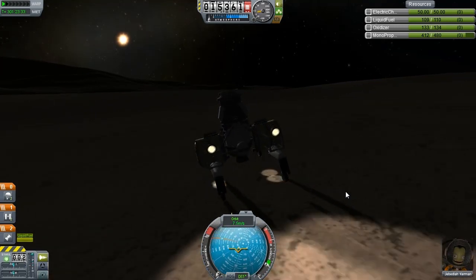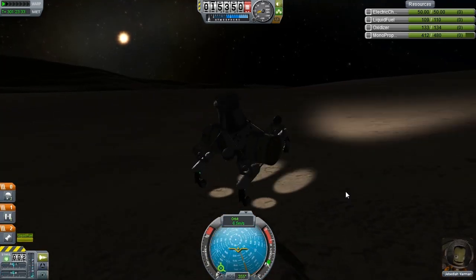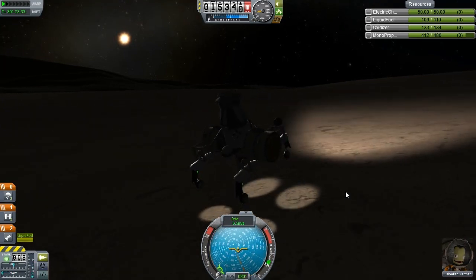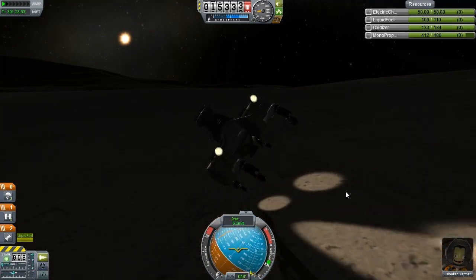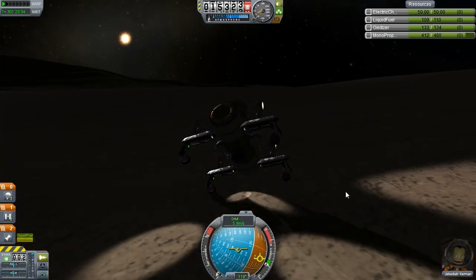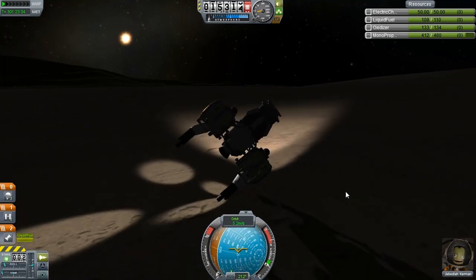I'm seeing white pixels on the horizon now — just little white pixels. Nothing major. So I think: okay, slow down and quick save. Don't use brakes. Don't crash — easier said than done. Still those white pixels on the horizon tormenting me. I'm starting to think they're just stars come over the horizon. But I've already committed myself to slowing down. I've experimented — you can't use brakes. Low gravity environment — it does not work. Not with landing gear like this. We need the dedicated rover parts coming out in point 19.